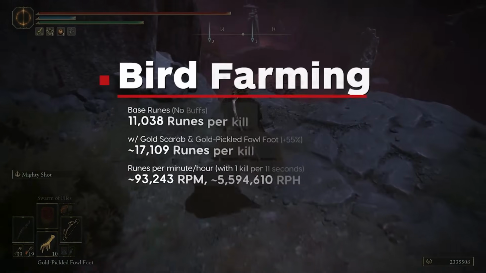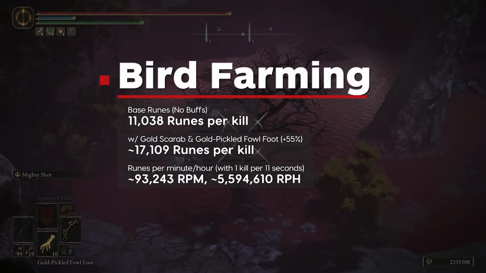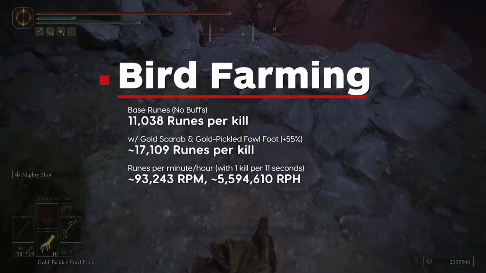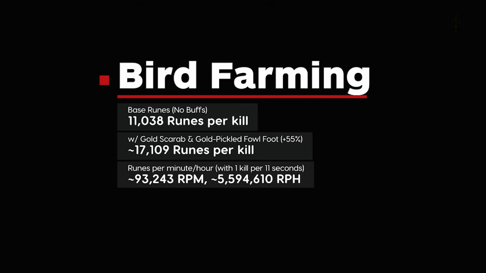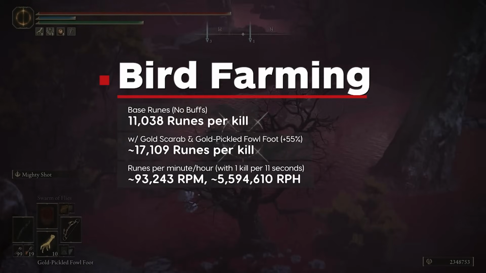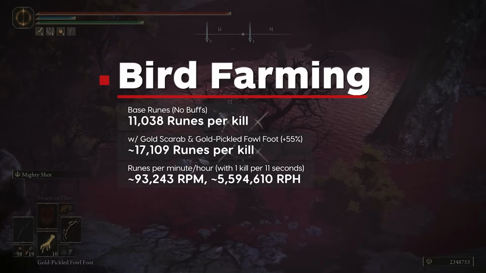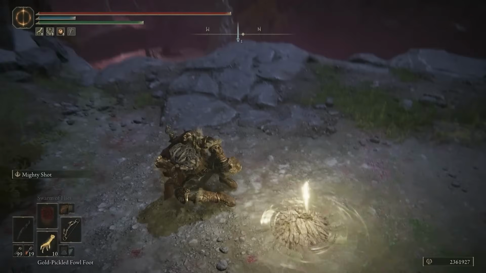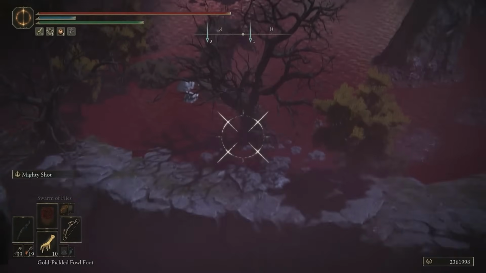By repeating this method quickly, and with the Golden Scarab and Gold Pickled Fowl-Foot bonuses in effect, this method nets you roughly 93,243 runes per minute, which equates to roughly 5,594,610 runes per hour. This method is potent enough that it could take you all the way to the final bosses if you're patient.